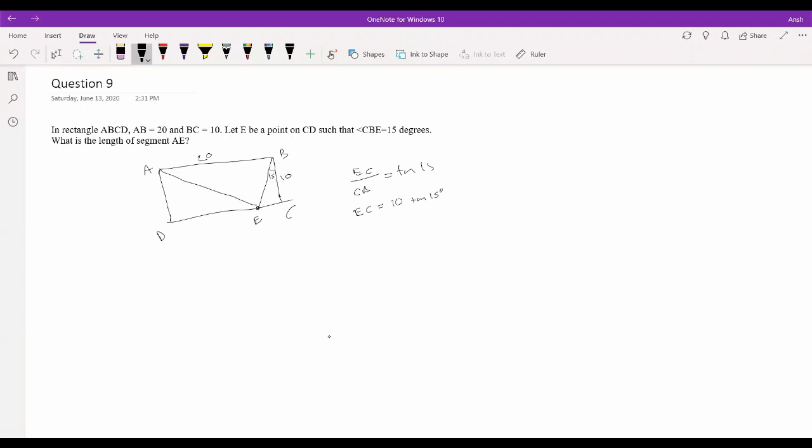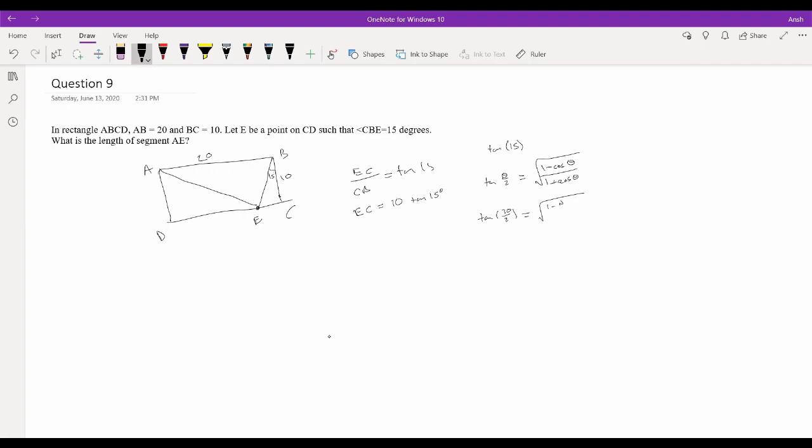Well, we can just use our tangent half angle theorem. So if you remember our tangent half angle theorem, this is equal to the square root of 1 minus cos theta over 1 plus cos theta. And in this case, it will be positive because we're dealing with acute angles. This seems a bit messy to plug in because cosine of theta, with theta 30 degrees, would be root 3 over 2. So that's not too nice.